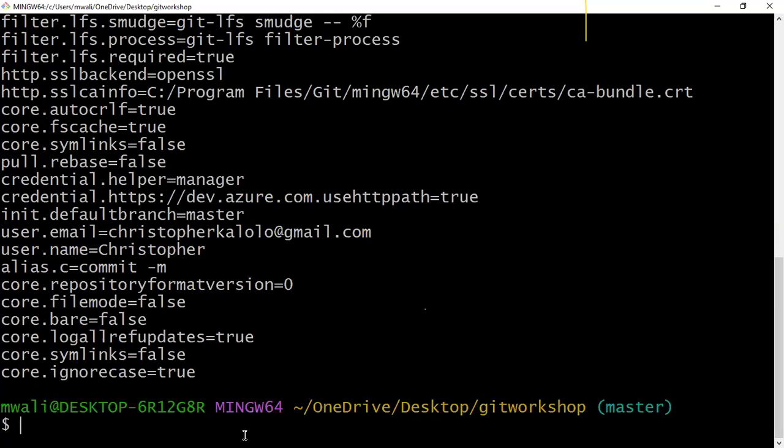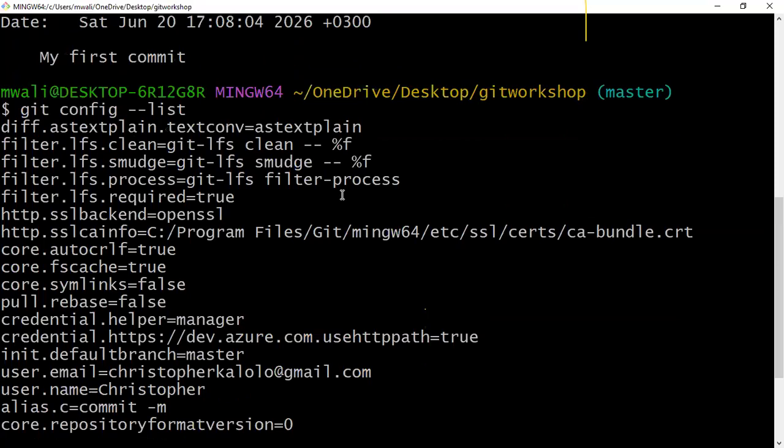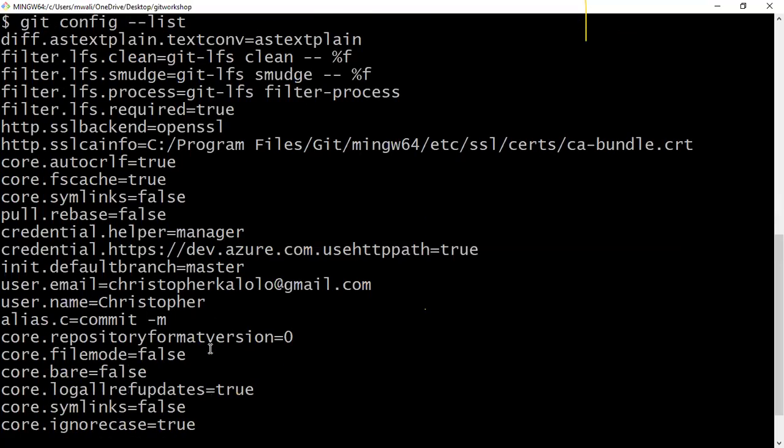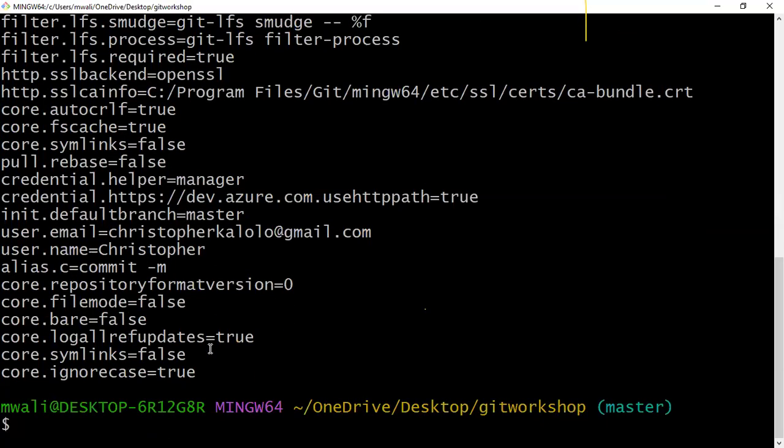So let me show you how the alias works, and we will configure. Okay, let me configure the branch because the branch is reading master. Let me configure it to something else. I say git config global, and then default.